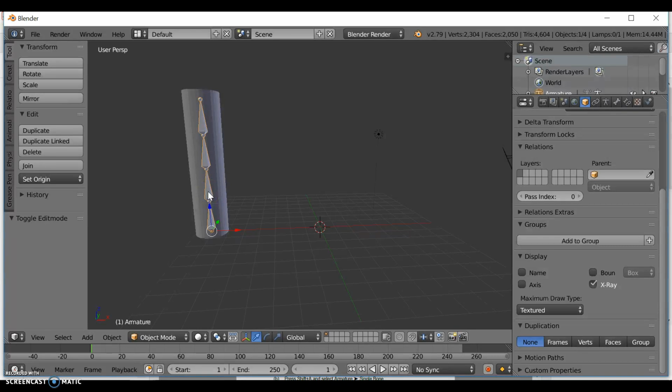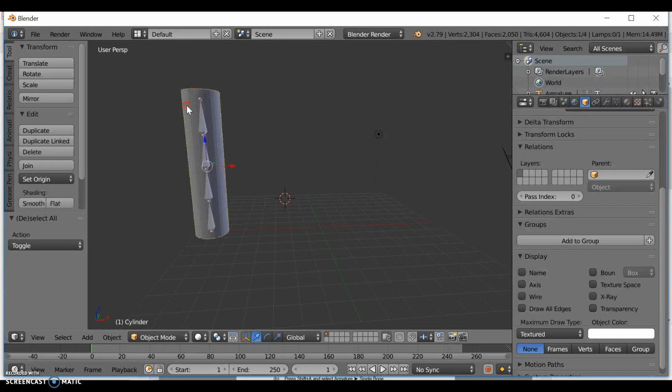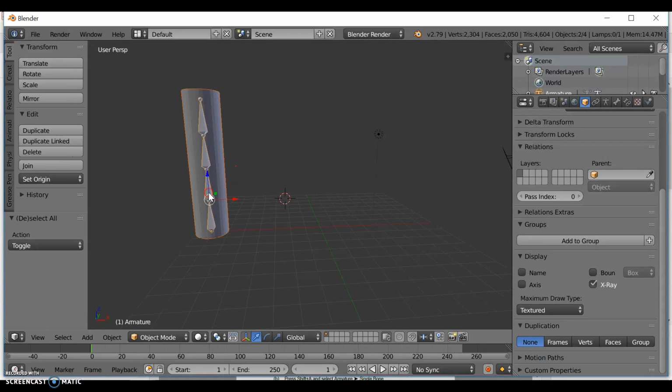Please go to object mode and select by pressing A. What we need to do now is select our cylinder first, because we are going to parent the cylinder to the bone. Right click on the cylinder, press Shift on your keyboard, and then right click on the bone.